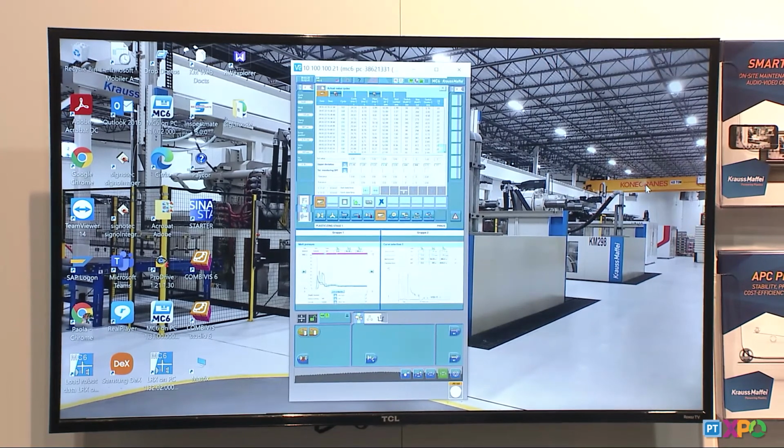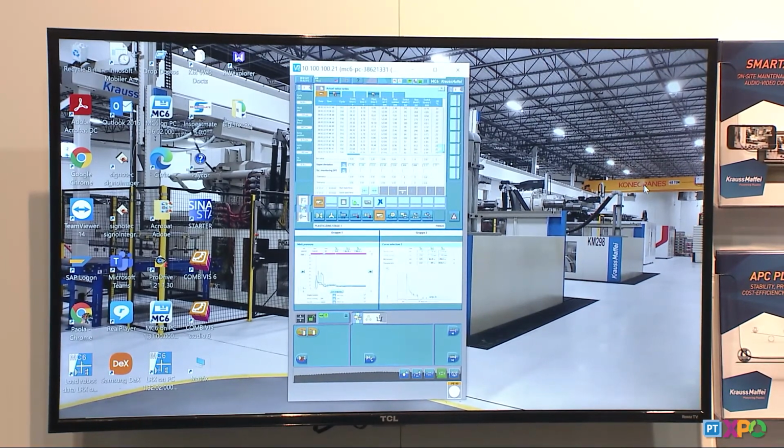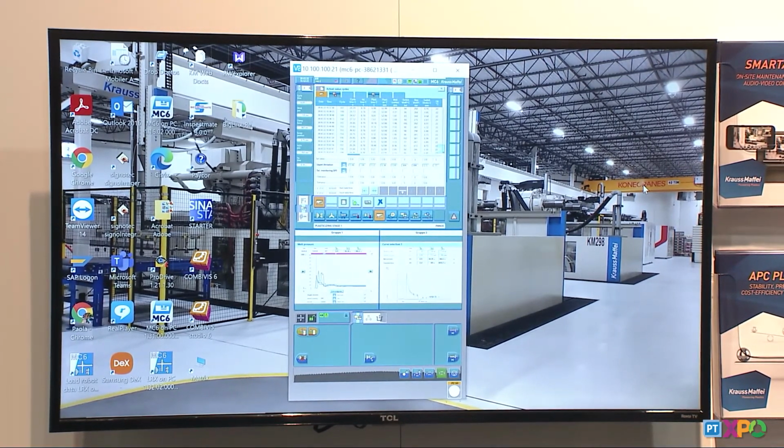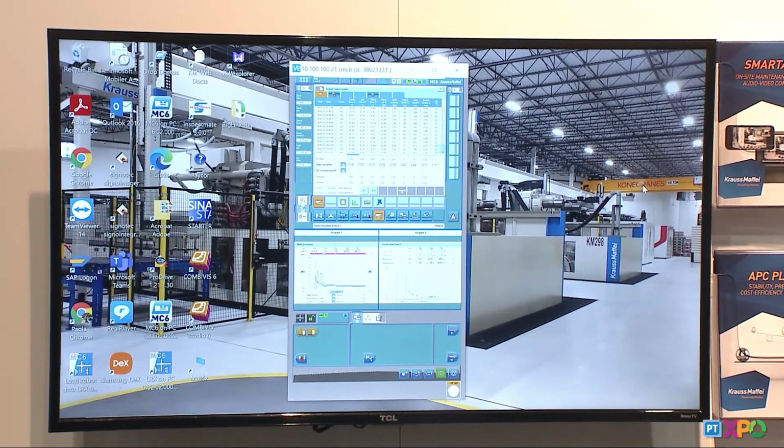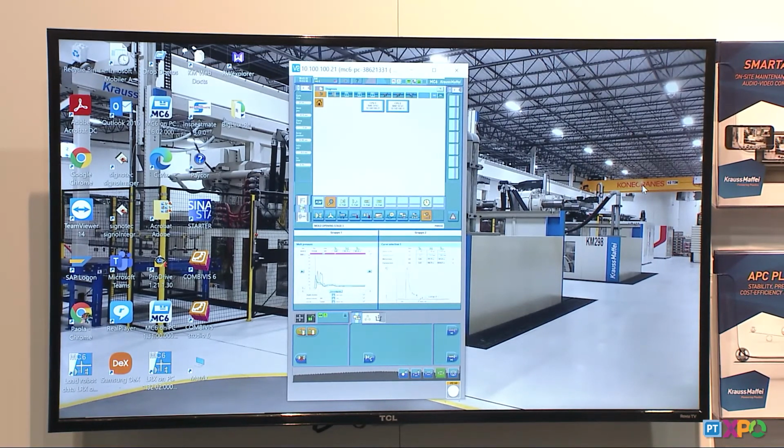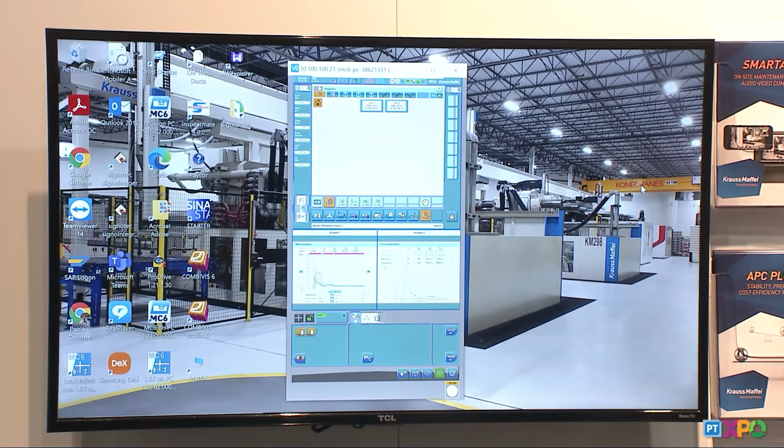So whatever the operator is doing, moving or changing pages, we'll see it on our end. And we'll have the capability to guide you or take you to the right screen, to the right parameter. We can actually do changes. We can change calibrations. We can change parameters, etc.